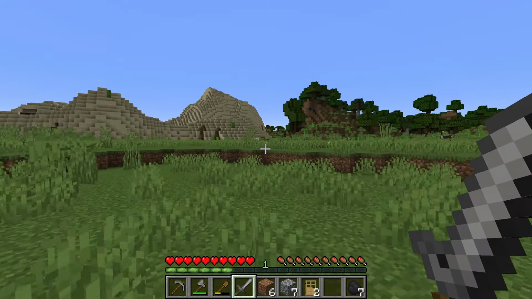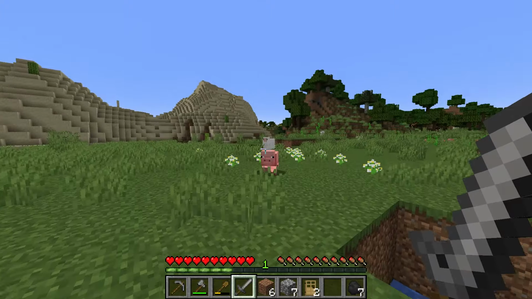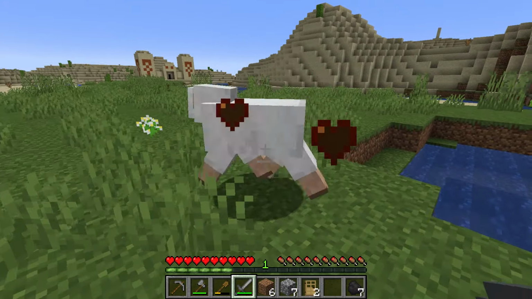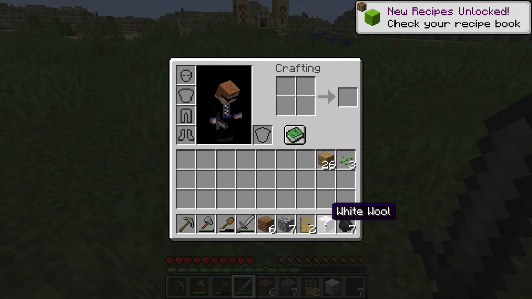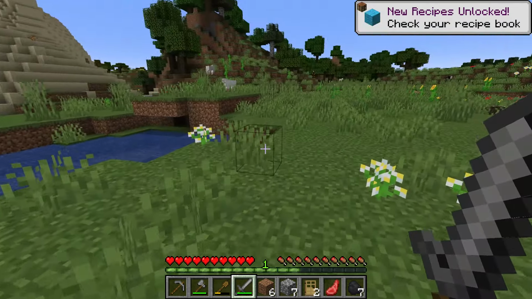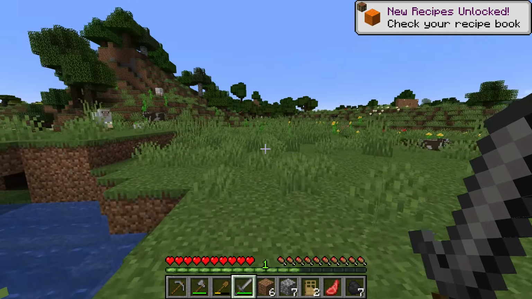Now the next thing you want to do is you're going to try and look around and find some sheep. Sheep also provide a source of food, but what you want early on in the game is to go ahead and kill some of the sheep, and that will give you some wool, this white wool. You're going to need 3 of them. So you need to pick up all the meat that they have, because you can also cook the raw mutton and be able to cook that in your furnace.